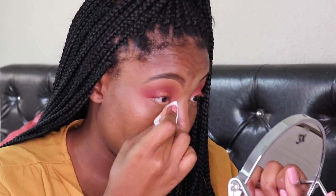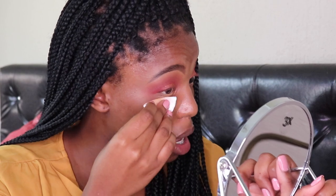now, I know we still have the bottom to complete, but I would like to tidy up the fallout using my Garnier micellar water and a nice cotton pad, because it is difficult to do makeup when there's shimmery stuff all over. It's no fun. I need to work on my tidiness. I think I also just apply way too much product, which is something I also need to fix this year.